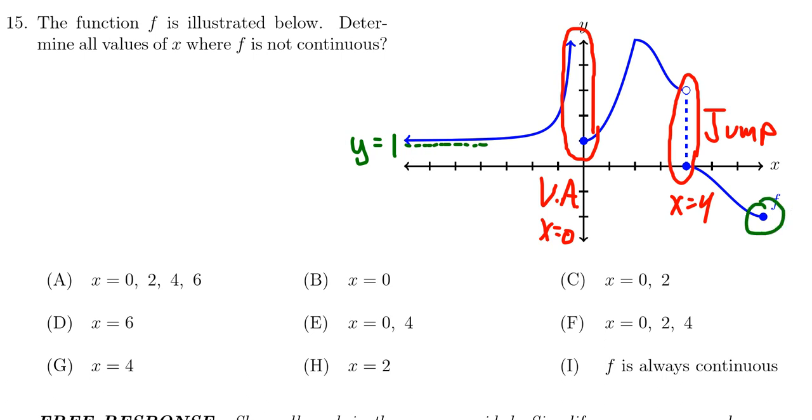Another thing that might distract you is the point on the right here at x equals seven. That's just the end of the domain. The function just suddenly stops at x equals seven. There's no discontinuity here. The function is defined to be y equals negative two at this location, and if you take the limit from the left as you approach x equals seven, you would also get negative two. Because there's nothing to the right, there's no disagreement. The limit is defined, so there's no discontinuity at the endpoint.